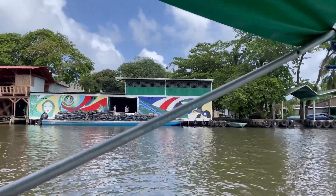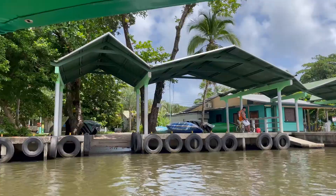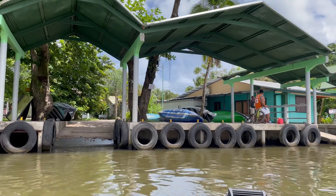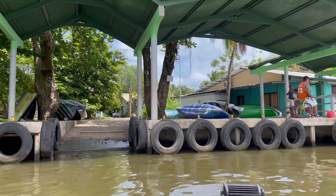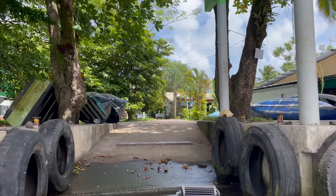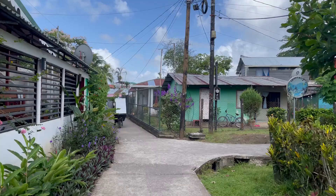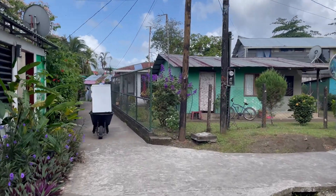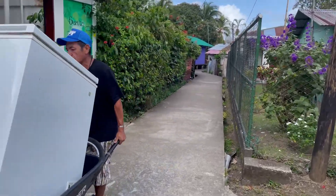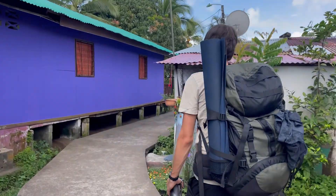We have been incredibly lucky, even during the pandemic, to be able to come here. We also realized that Tortuguero has really been suffering from the pandemic, as it's a tiny town completely dependent on tourism. With everything open again, business is back to about 50% with the use of masks. More tourists and activities are private because large groups are avoided. For us, this is great because we get to spend more time in nature and we don't get bothered by the noise that other people make.